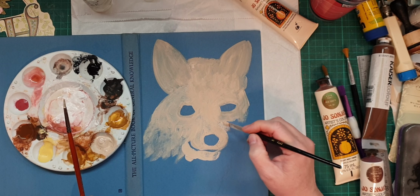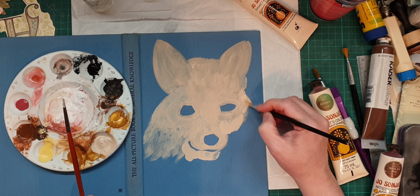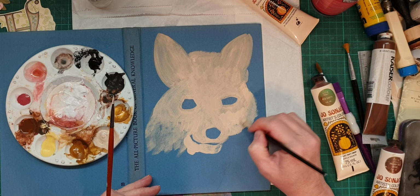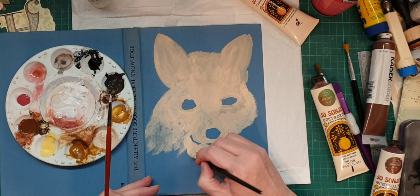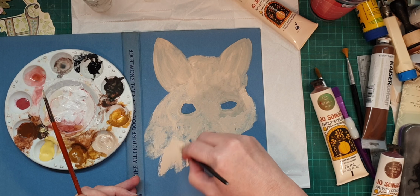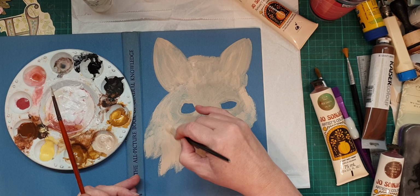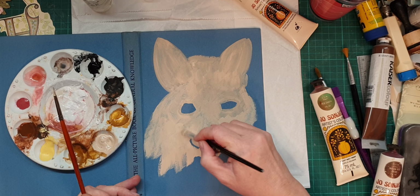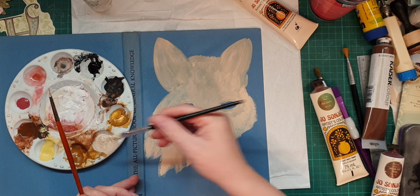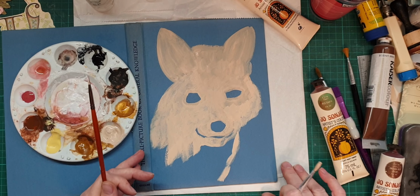Anyway. It does come out to about here. I think I can see the line. It's funny, when you see this, you'll probably think to yourself, my goodness, how does she manage to get nice artwork from this? But if any of you have watched my cat one, you know it always looks terrible before it looks better. But it is a bit of pressure.